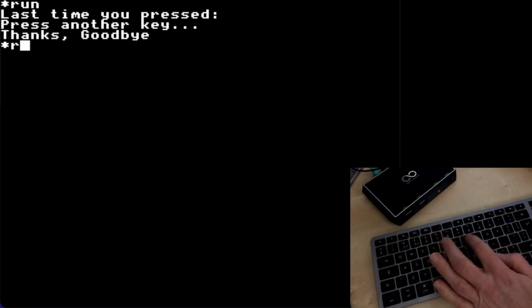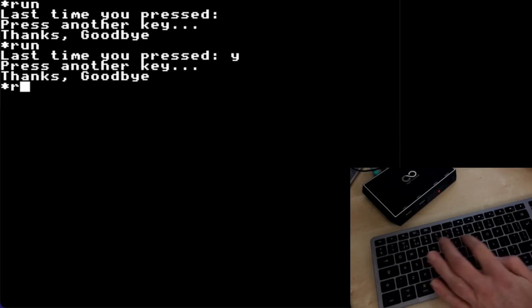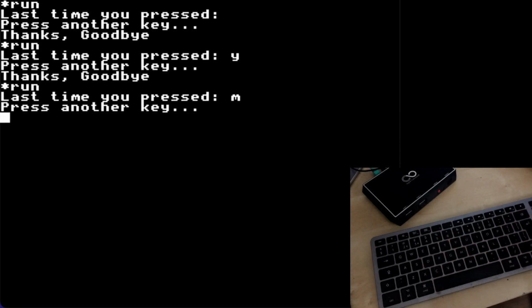So if we run it another time, it tells us last time we pressed Y, and now it's time to press another key. Okay, let's press M this time, and run the program again, and last time we pressed M. So every time we press a key, it's storing that data in an external file.